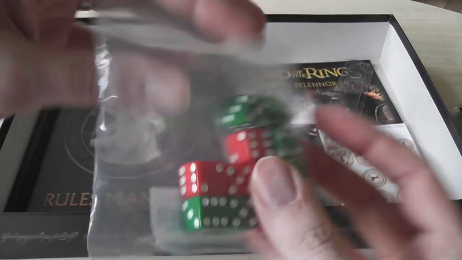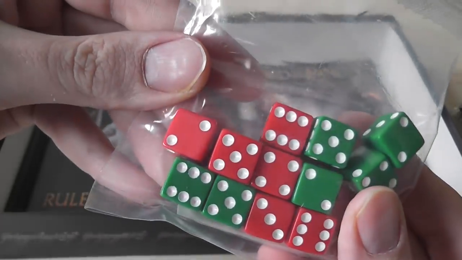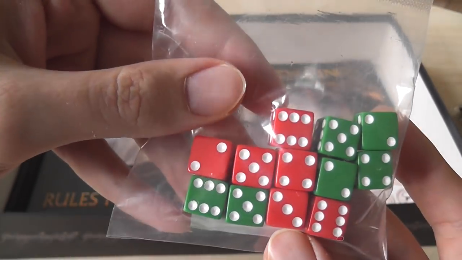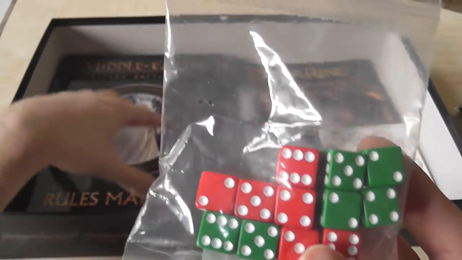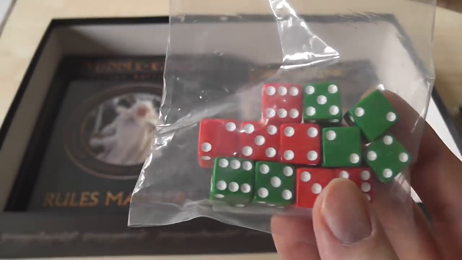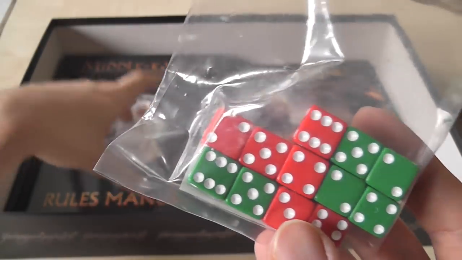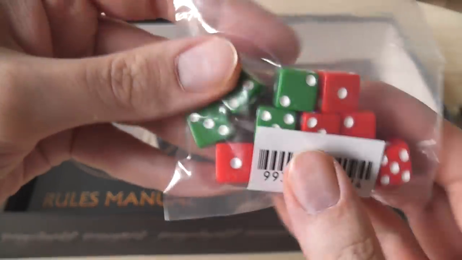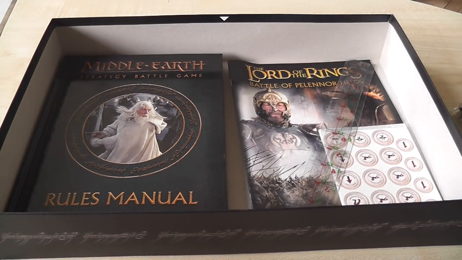We get some green and red dice, which is quite nice. First time, I believe, in a SPG game that we've got coloured dice, and they're obviously vaguely themed to be green for Rohan and red for Mordor. I also think, when we have a look at this later, that the pictures inside here use the same dice, the red and green ones, to explore the idea of throwing different coloured dice. So you'll actually get the dice that are in the rulebook, which I suppose is a nice little bonus.